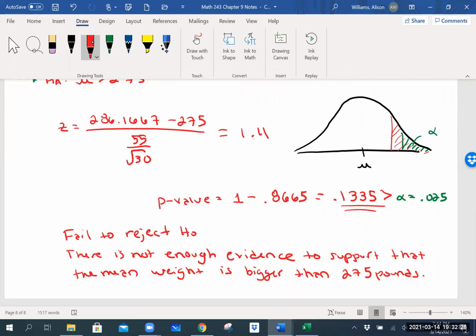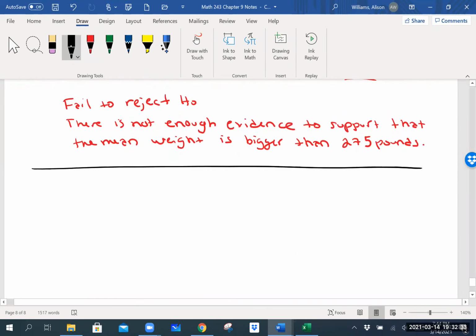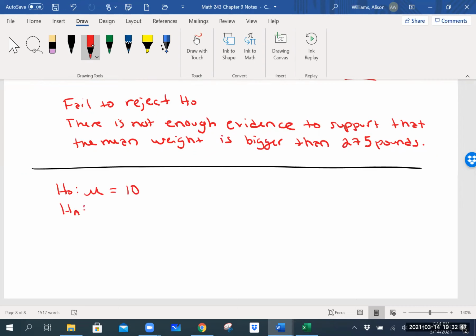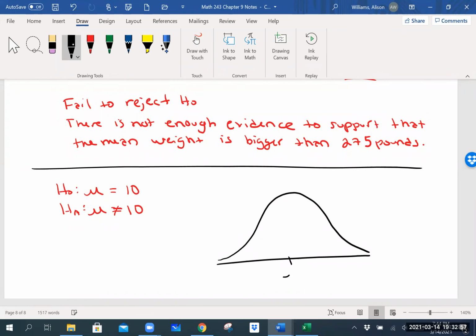Now, the one case I didn't get to show you, and the one thing I wanted to go over, is what's called the two-tailed test. Here, let's just pretend that I have a null hypothesis. I'm just going to fully make this up of 10. And the alternative is that it's different from 10. So not equal to 10. So this is a two-tailed test, which means I literally think of it as possibly being above or below the mean.